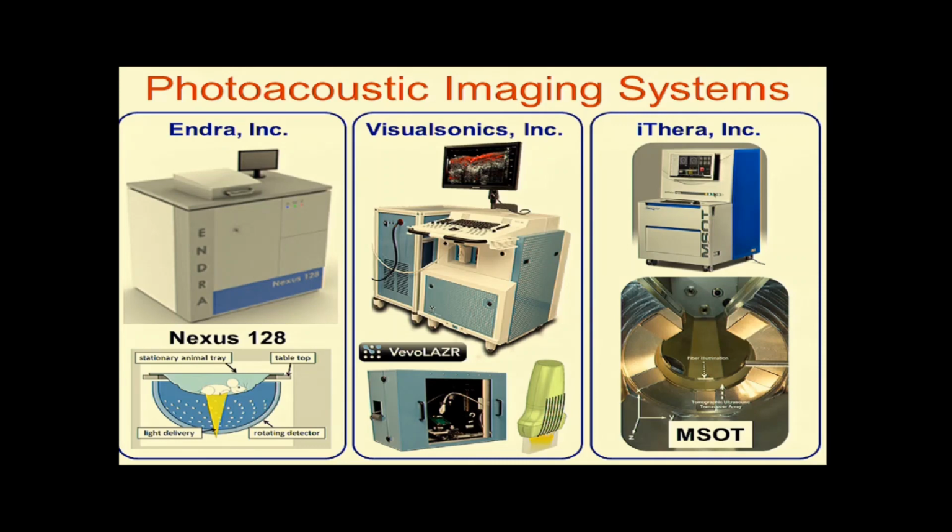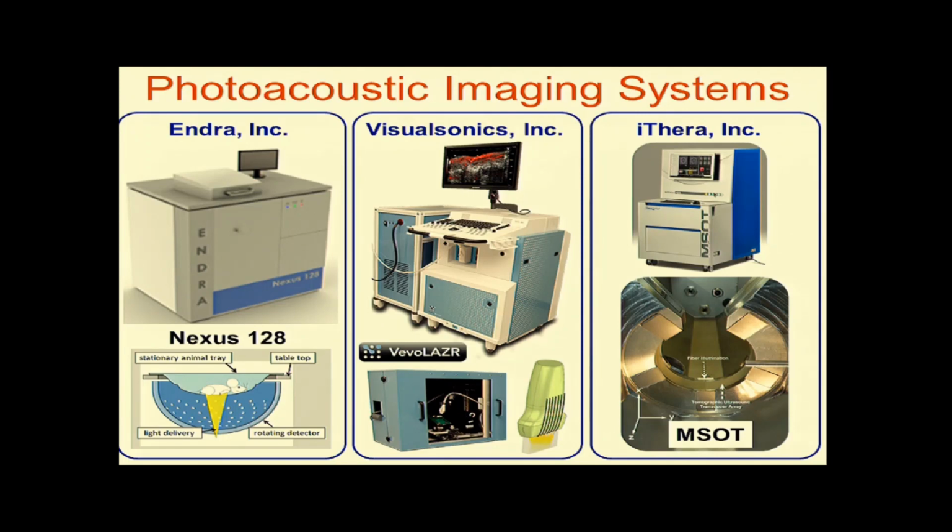Now, in case of iThera, the transducer is more of just half of the arc. It's located all the way here. And the optical illumination comes from the fiber located over there. And then the mouse will be positioned here and scanned sort of longitudinally, if you wish, or 3-dimensionally by moving mouse or disassembly in Z-axis, as we've done in CT or MRI, if you wish, although in MRI we don't move patients. In here, what you would do is this transducer will collect this plane, imaging plane, and in order for you to produce 3D image, you will simply move that transducer in the Z direction as well, right? So that's how those systems work.